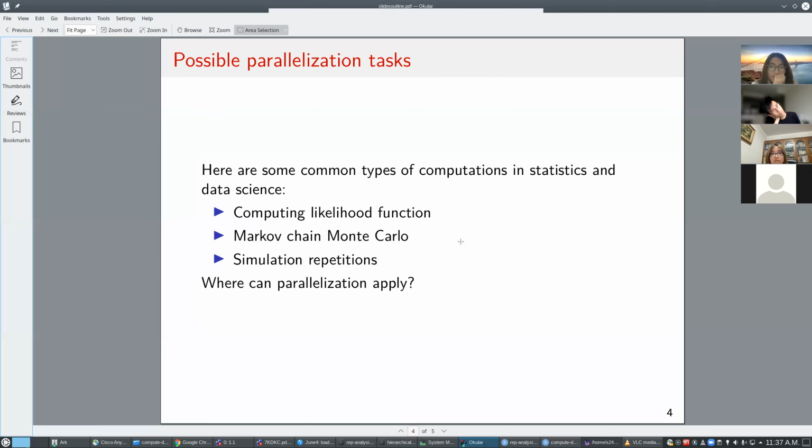If you were to write it down, what would it be? It would be a product over all the observations in our sample. That's one of the most common setups of the likelihood function. The likelihood would be equal to the product of i from 1 to n of something, and that something is the likelihood of each observation.